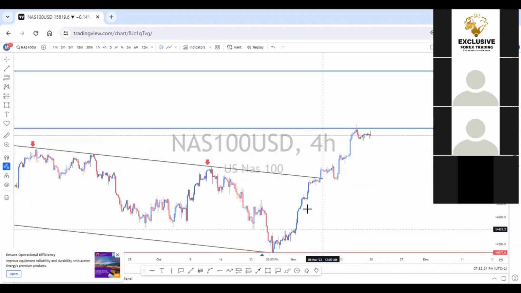At the same time, we need to understand that we have broken our trend line. So we are not trading a trend line. We are using a trend line as a guidance. Normally, you are not supposed to jump into the market every time you see a breakout, because the market will show you its true color.